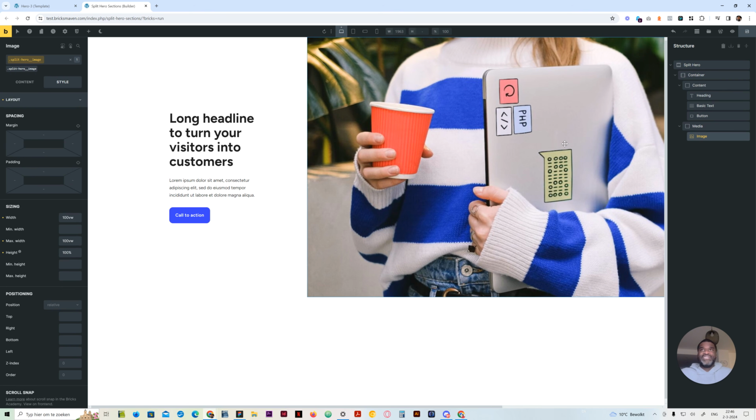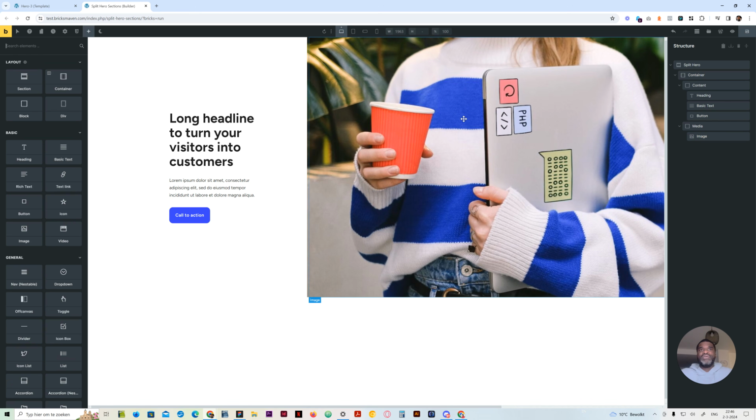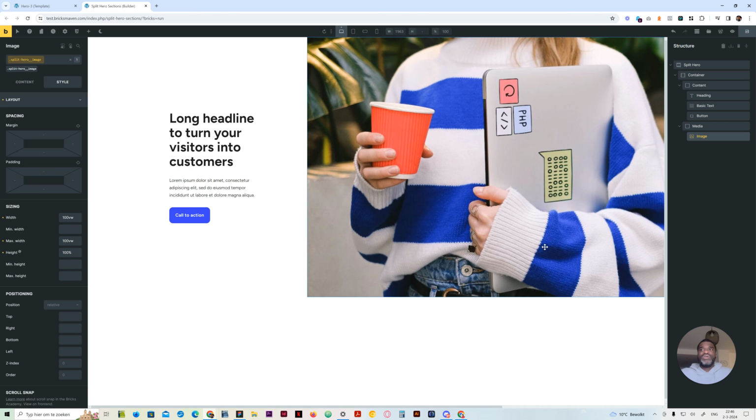But the problem with this is you're actually missing out a large percentage of your image. So it's best to have the correct measurement from where the image starts and where it ends at the end of the screen. So we need to find out what is the extra space beyond the half, so beyond the center of the screen, right? So the one way to do that is to do the following.